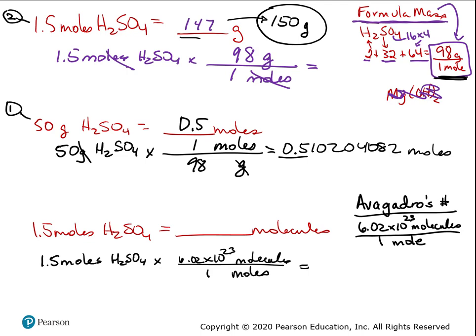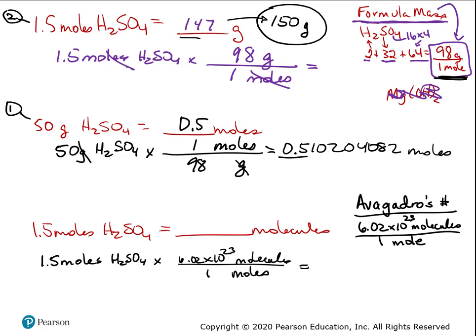So what I want you to put in your calculator, clear it out first, okay? 1.5 times 6.02. Now hit the EE button. Do you see 2 little zeros showing up in the upper right corner? Those are your exponent numbers. Put 2, 3. So it should look like 6.02 with the little 2, 3. Now hit equals. Did you get 9.03 times 10 to the 23rd? No. Did you get 9.03 E23?